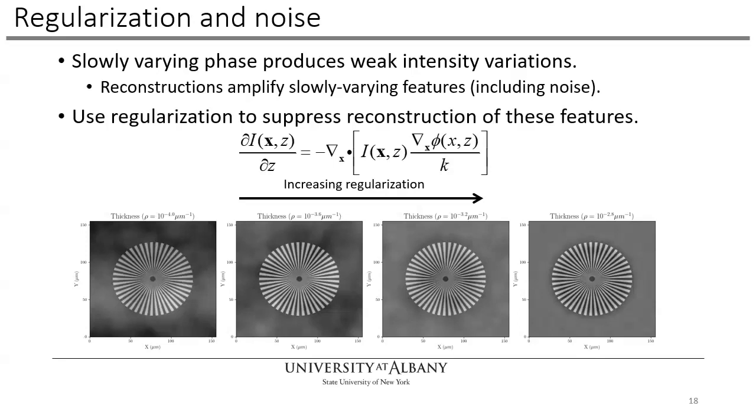And that's where regularization comes in for us. We use a form of regularization called Tikhonov regularization, which effectively picks a certain scale feature in the reconstruction and says everything bigger and smoother than this, don't really reconstruct. Anything sharper and smaller than this, go ahead and reconstruct it. The reason we use that is it's fairly agnostic to the sample you're using, so we don't have to put in a lot of prior information favoring particular samples, although you could cook up something fancy if you wanted to.